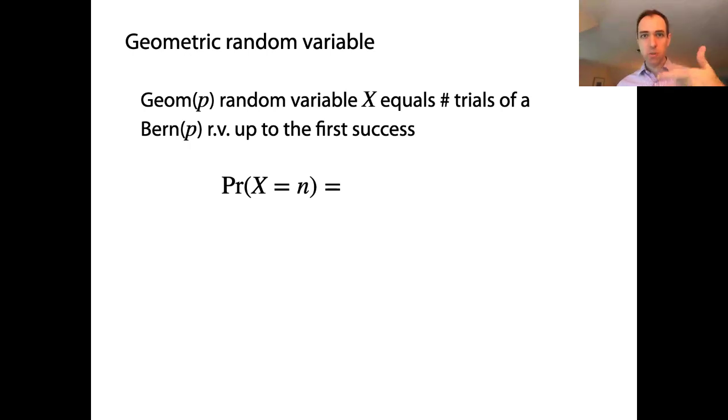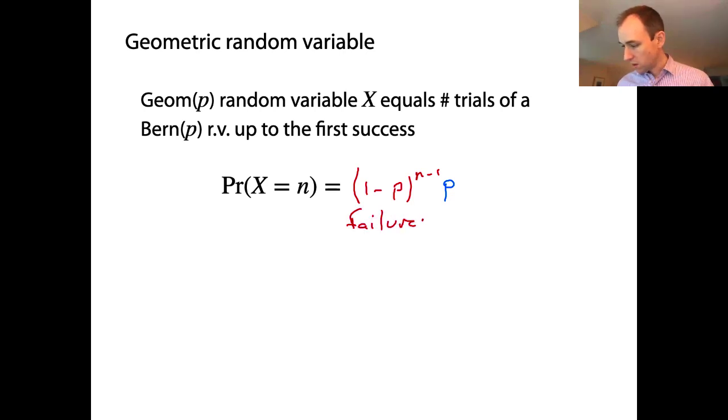So let's first of all multiply the tails, tails, tails together. So what's the probability of tails? It's 1 minus P. And how many times do I flip tails? If n is the number of times before I have success, then n minus 1 is the number of times I have a failure, a tails, followed by the success. And that success has probability P. Okay, so these are the failures, right? Meaning tails in the loaded coin analogy. And then this is the final success, meaning heads in the analogy.